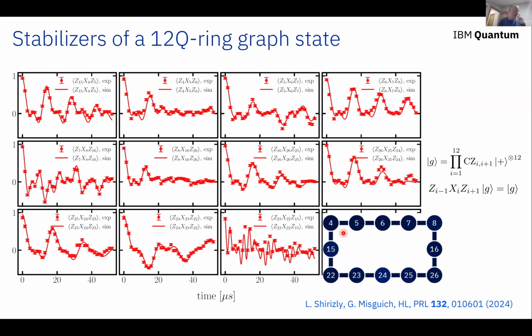People that have experience in characterization of qubits know that actually not all parameters are all the time stable. So being able to characterize 12 qubits with all of their parameters, noisy dynamics, is not so stable, a bit fortuitous. It's a bit hard to always succeed. So I want to stress that what I find interesting in this plot is the fact that it is possible to characterize and then simulate the dynamics of this kind of many-body state of 12 qubits for a few tens of microseconds on these superconducting qubits.